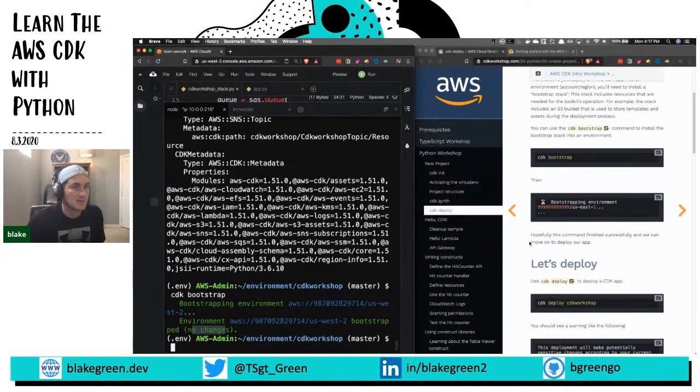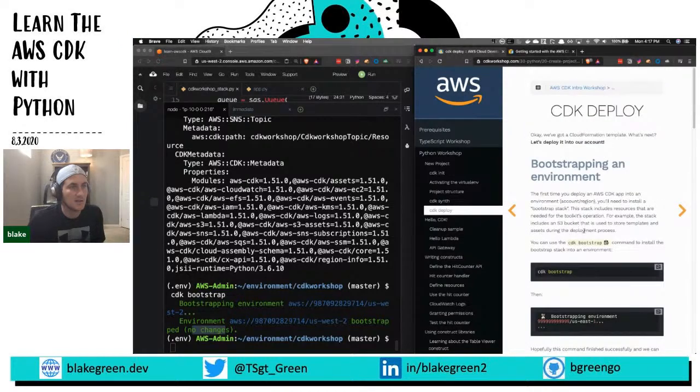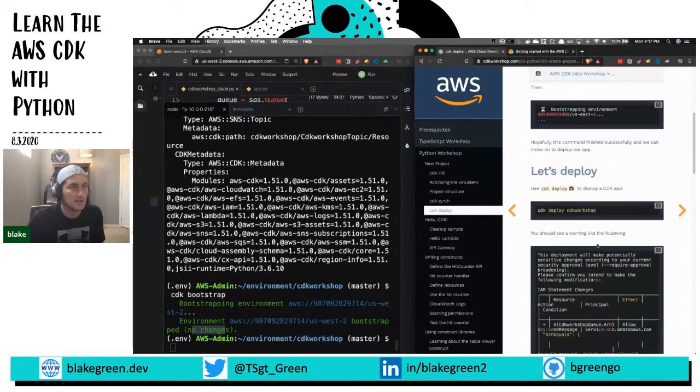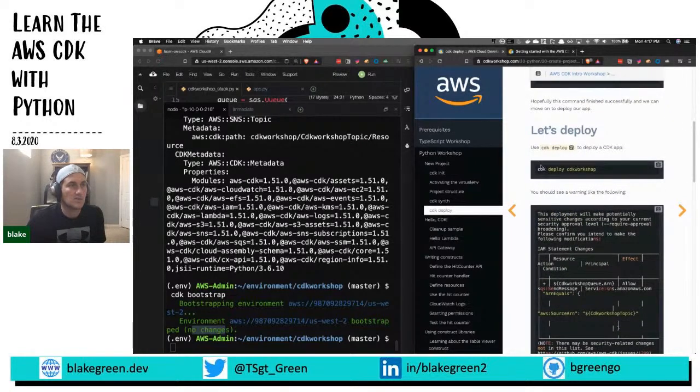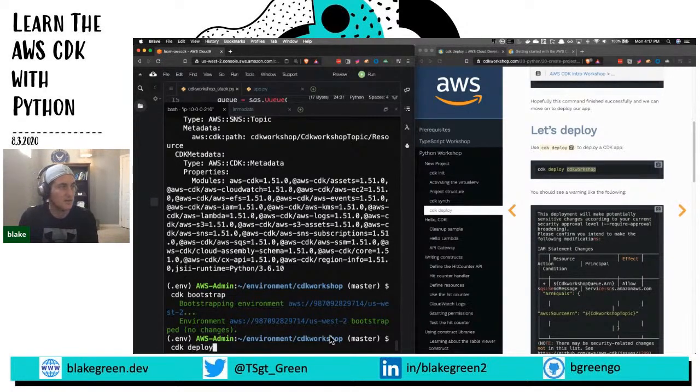Okay, so now we can just run cdk deploy. So here again, it's specifying the stack name. I don't know why it keeps reloading like that, but okay. Like I said, I don't know why it's specifying the stack name here, because we only have one stack, so I think you can just type in cdk deploy.